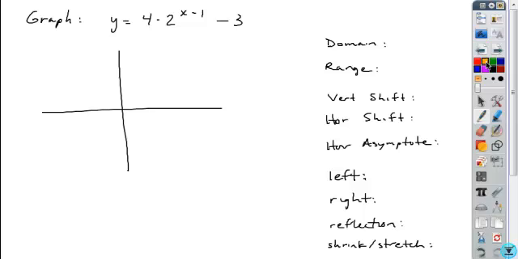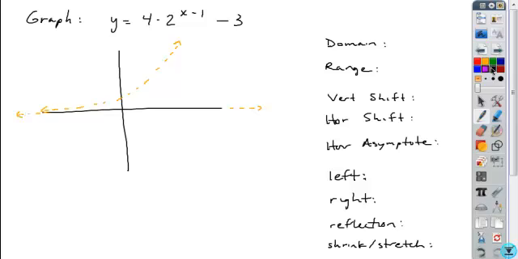All right, so the first thing is when you look to see where the variable is located, that tells you what your parent function is. So it's not linear, it's not quadratic. You see your variable is actually in the power, so it's an exponential function. You look to see your base is greater than 1, so it's a growth factor model. So the general form that this is modeled after is going to look like this, with a horizontal asymptote at y equals 0.